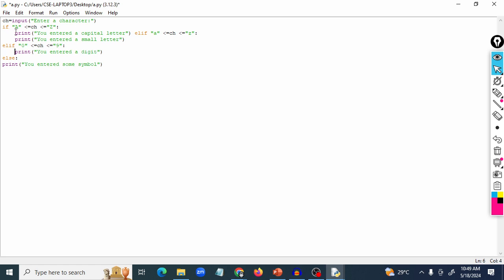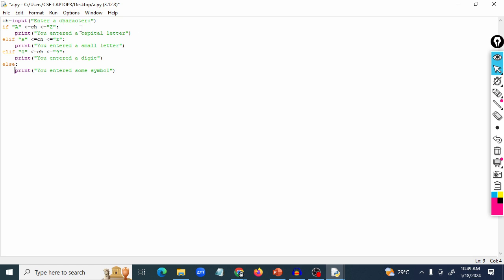For if we have only one statement, for elif only one statement. For elif you can write one statement on the same side also, like this, but I am writing with indentation only. I don't want to confuse you.